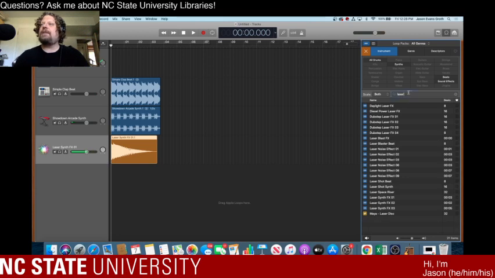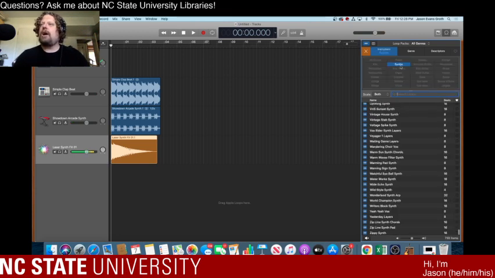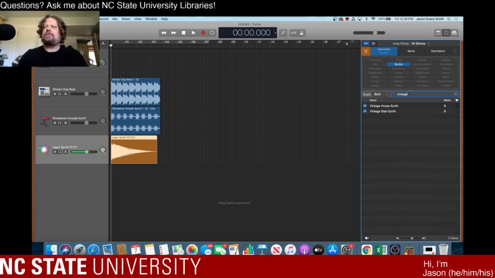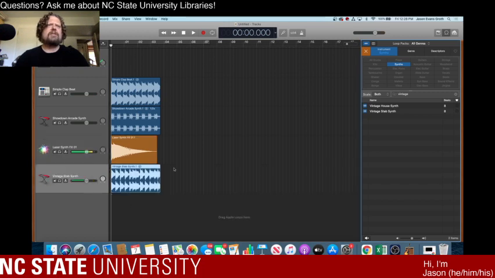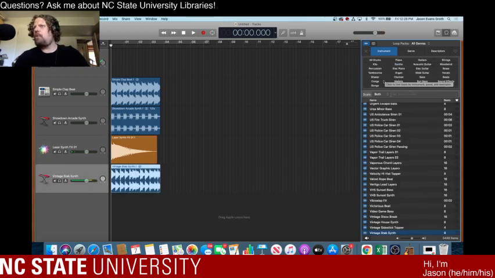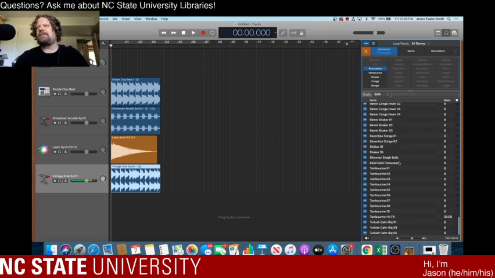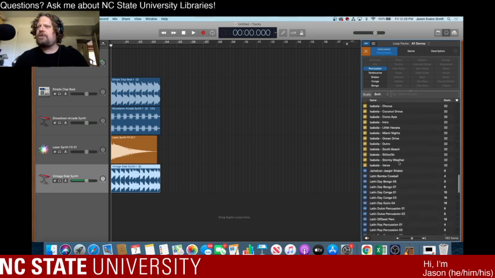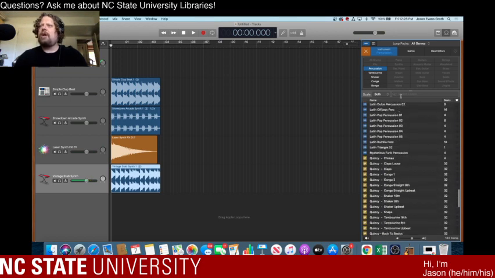And then let's get another synth in here. I just saw the word vintage. That seems appropriate. Stab synth? Sure, let's see what that is. And then we're going to go with a little bit of percussion this time, but I want it to be electronic percussion, which might be hard to narrow down. Let me just type that in.